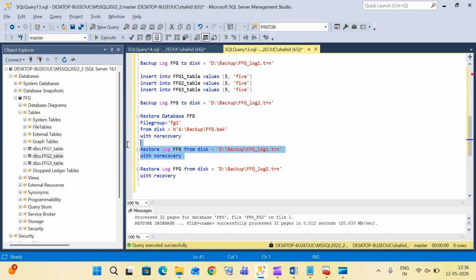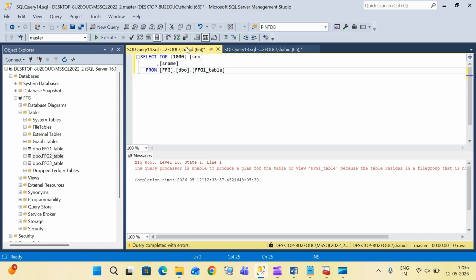Again, you have to run the first transaction log backup and the second transaction log backup with recovery. Also, you can do file group FG3 here and restore at one shot, but I wanted to show you in pieces. For that scenario, if you execute again, it won't come. I'm restoring in pieces. FG2 has been restored.